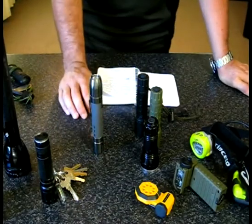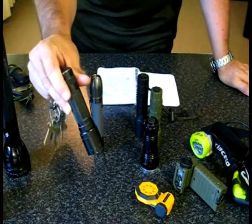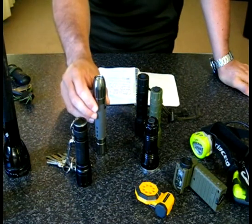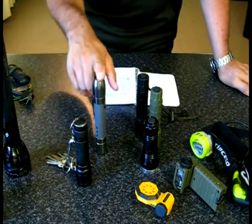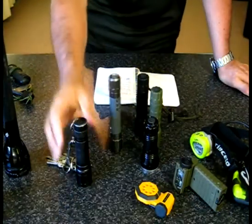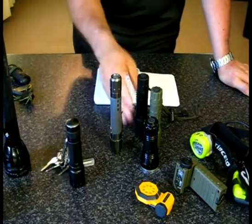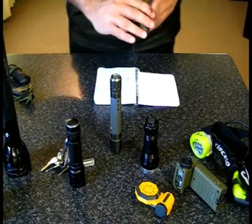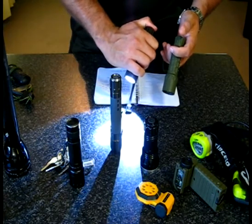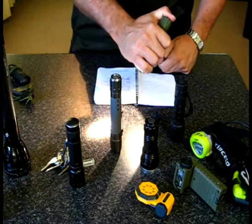honestly, of all these flashlights here, this is the one that I use the most. Even though I've got this permanently with me when I'm at the house, if this is in my bag or in my pocket, of the two, I'll go for this one because it is just easier to use. This one's great, but I always keep this as a backup. And when I'm on duty, I always use my LED Surefire and keep my incandescent one as an emergency backup just in case.